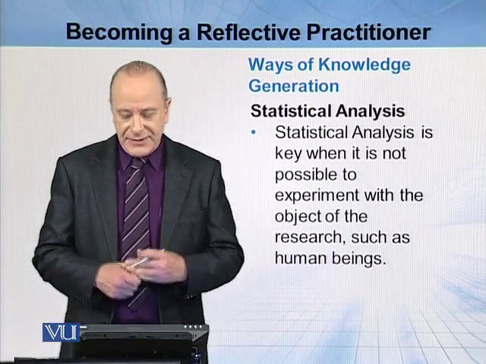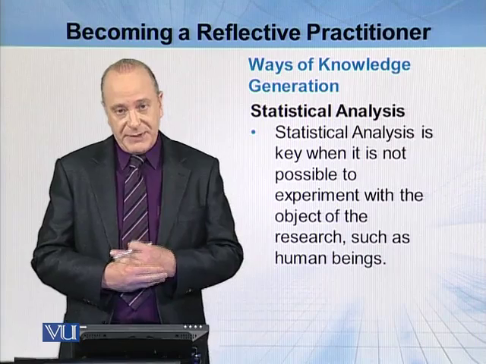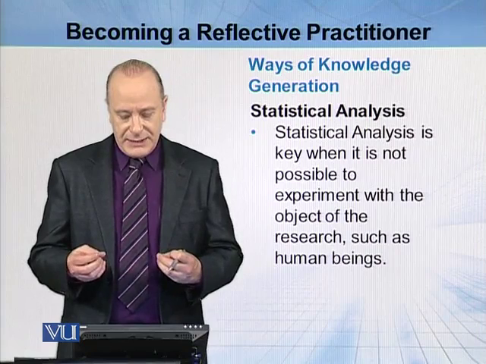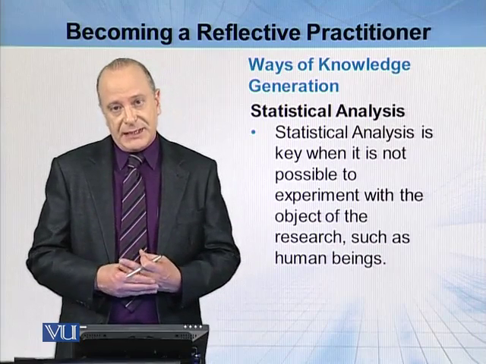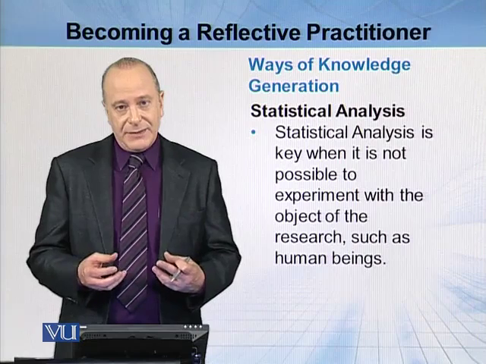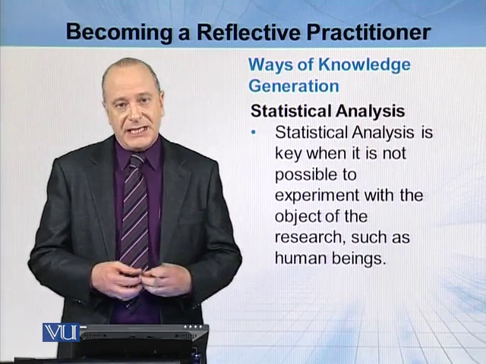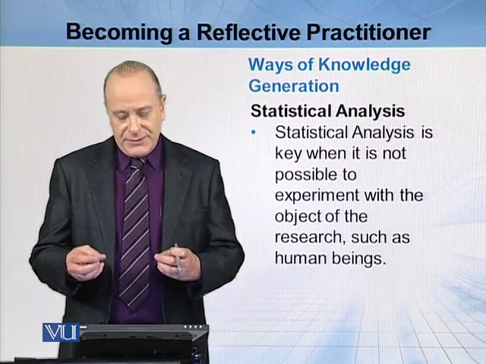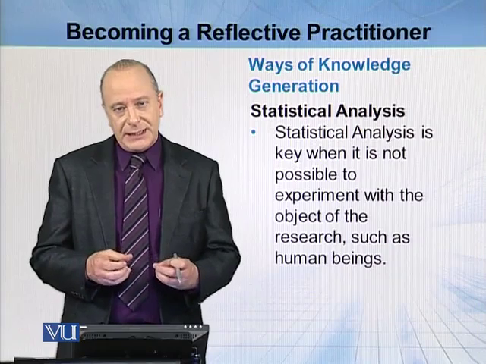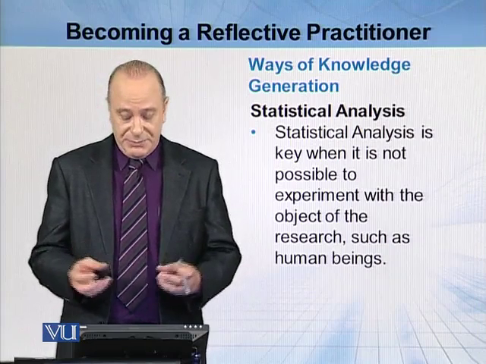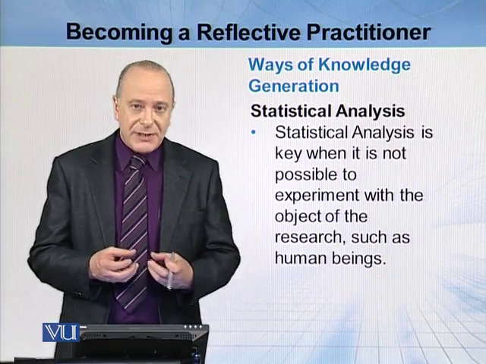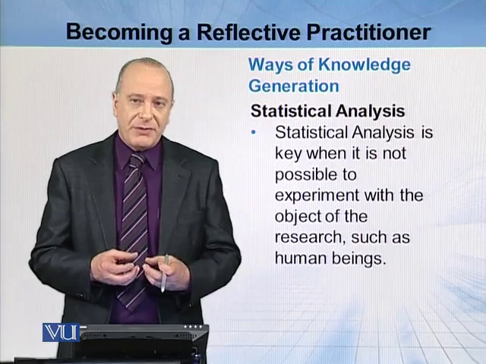And statistical analysis from this scientific method perspective for the reflective practitioner is very much about making it possible to experiment in the classroom, to make that experimentation the object of the research. And what we have to remember, that statistical analysis is quite key when we're dealing with human beings, simply because we're working with variables constantly rather than fixed items that we can catalogue.